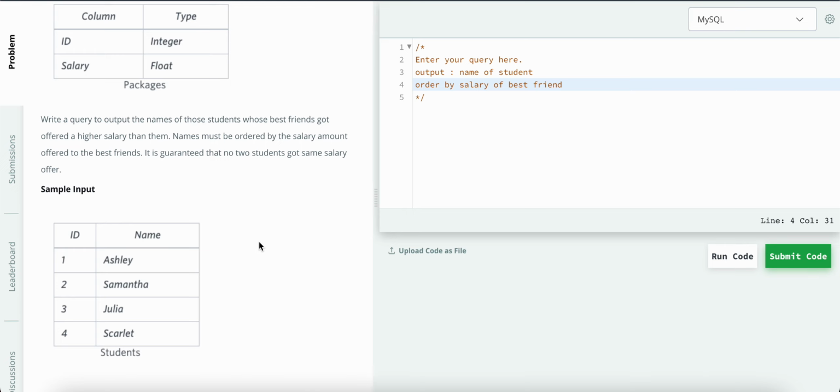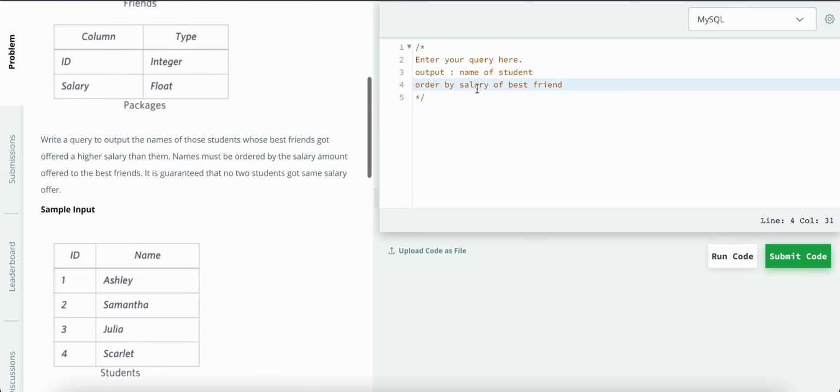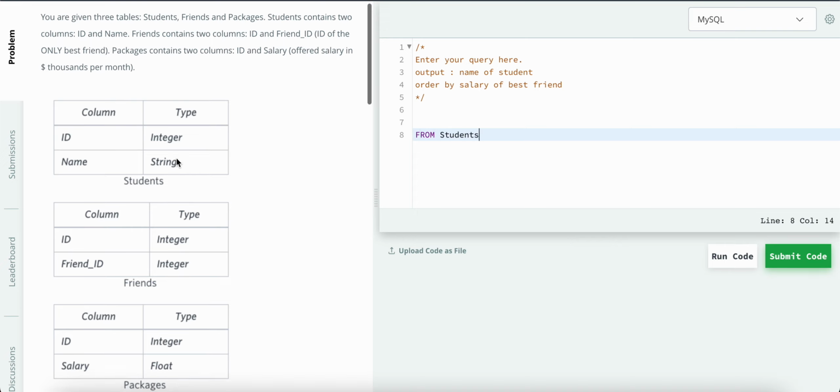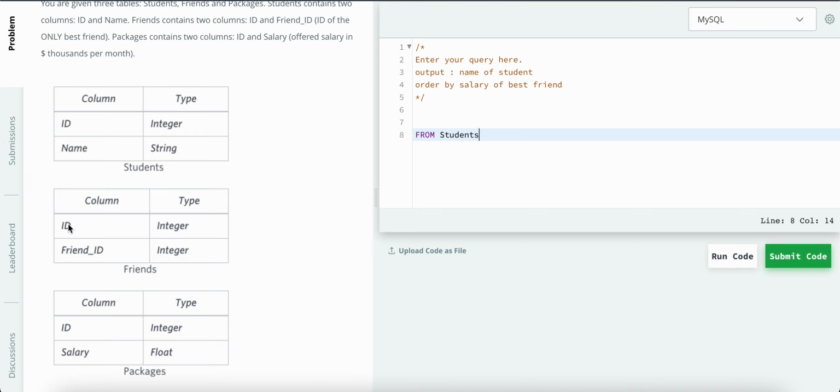Okay, fine. So basically, since we have to print the name and the name is available in the students table, we need to get data from the students table. And since we have to check the salaries of a student and his or her best friend, we need the friends table also.